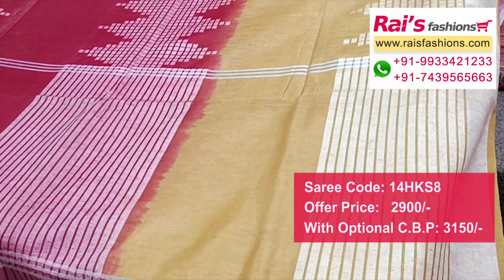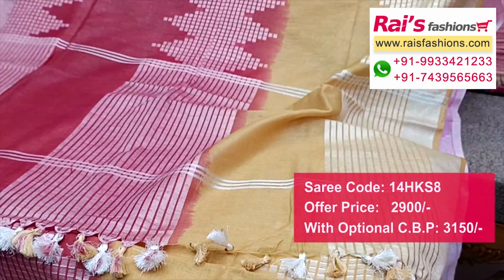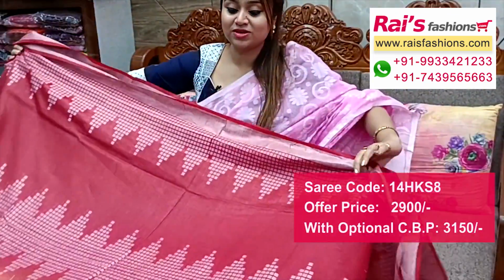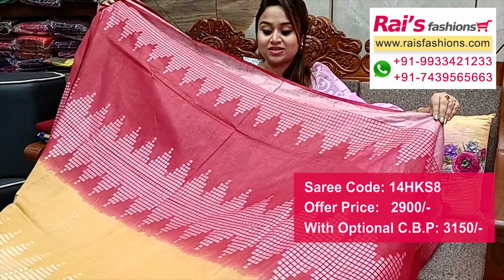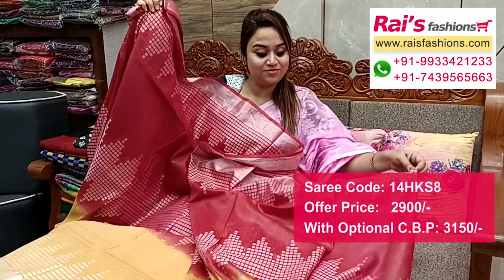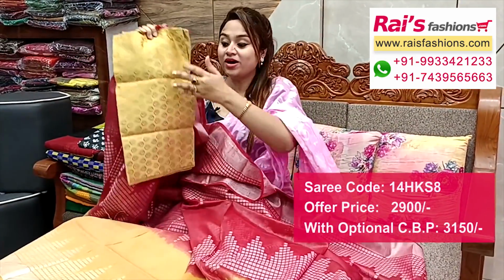This one is pallu end, contrast color with fine stripes pattern design, pallu all over threaded weaving work, very fresh trendy looks. This one is full base part, contrast color dye set with fine weaving design work, very nice looks, running blouse piece. And this is silk material, heavy brocade work, contrast blouse piece with this saree for your outstanding looks.